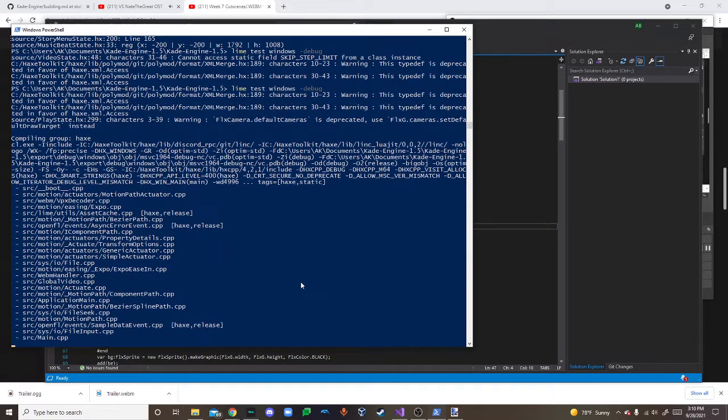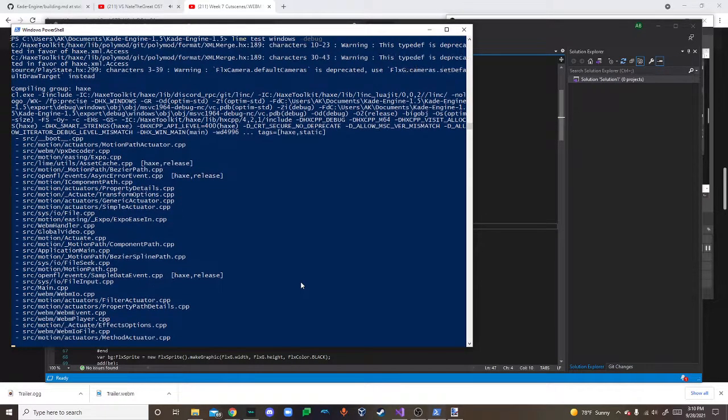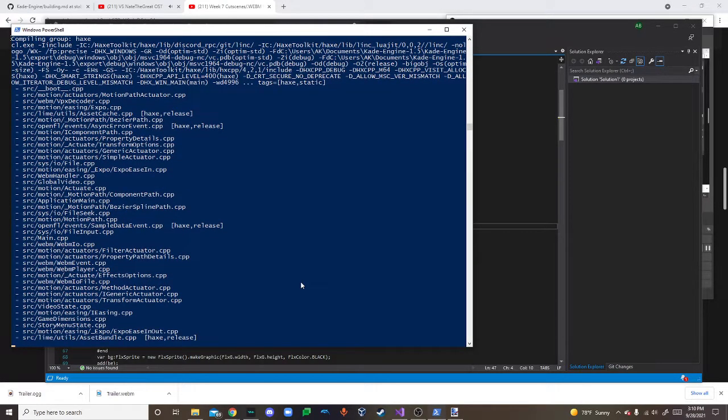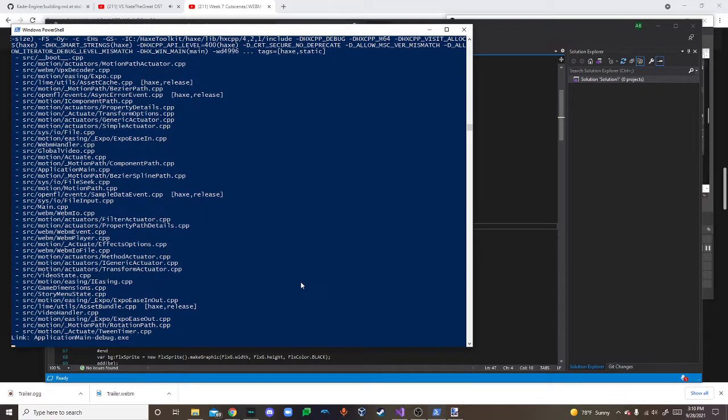It's gonna take a minute to compile because you just added a new extension, which is the video thing. So give it a second. It's gonna read all of its files and put it all inside the game and then launch it. So just give it a few minutes or seconds, depending on your PC. See, for me it was a few seconds.